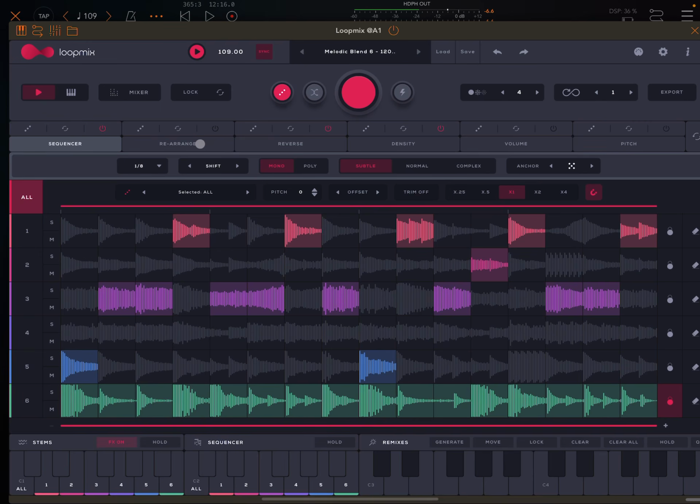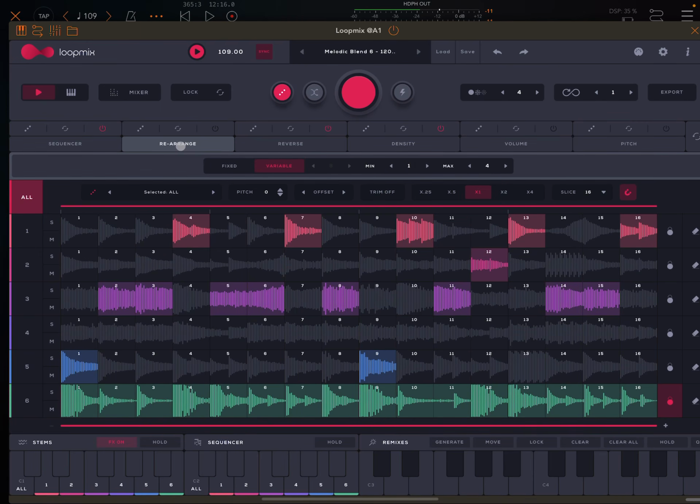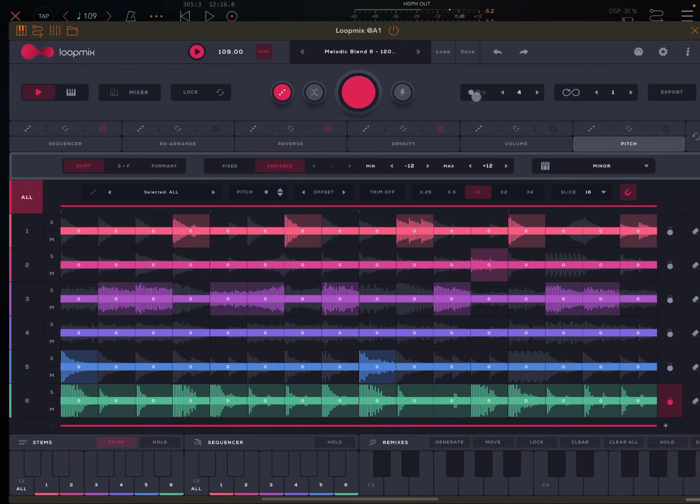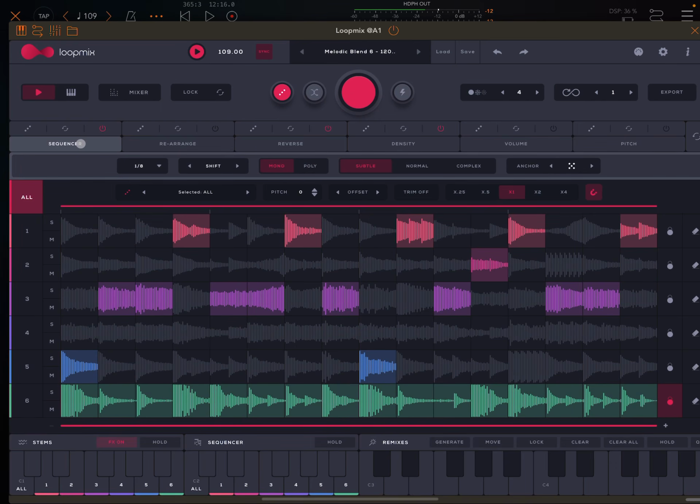Another important thing to mention, by the way, when we're using the randomize stuff, not actually this one, but over here, this thing, what this does here is, okay, we can turn this on. What this means is that every time it plays through one loop here, it will randomize it. But the setting is different.